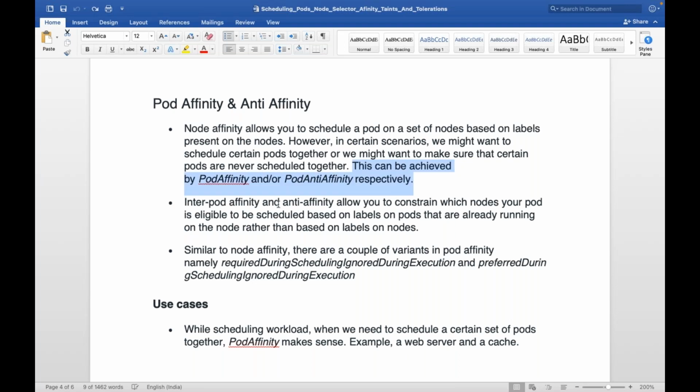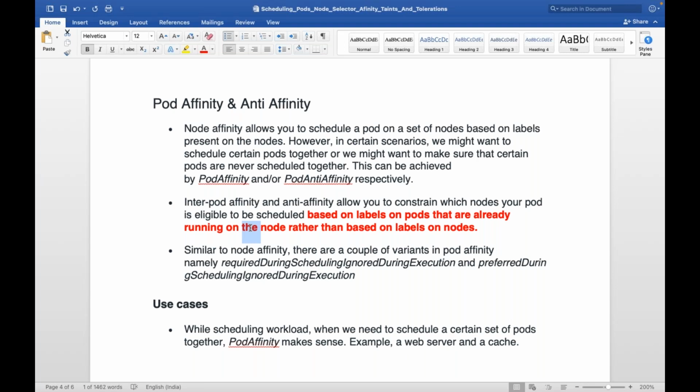Here, pod affinity or anti-affinity will allow your pods to be scheduled based on what? Pod affinity and anti-affinity work based on the labels on the pods that are already running on the node, rather than the labels on the nodes.